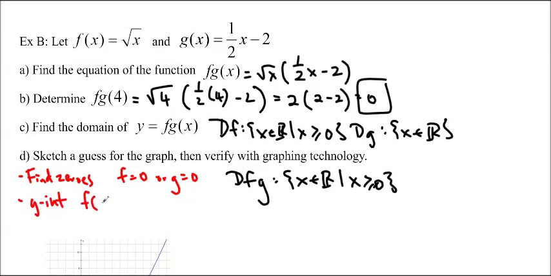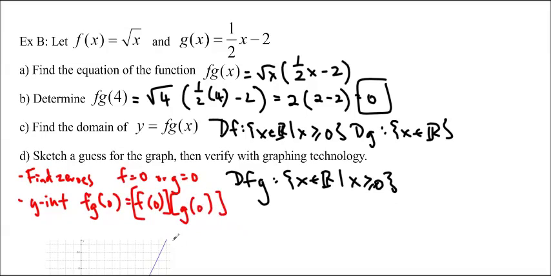So we do f of 0 times g of 0. The y-intercept is fg of 0, f of 0 times g of 0. So that's all we have to do for that. And if we have any endpoints, we'd want to know the values for that. So you can go ahead and do that. Why don't you try that on your own? I have already done it, so pause the video and do it right now.